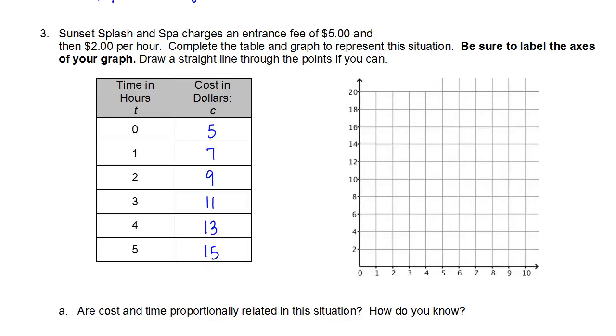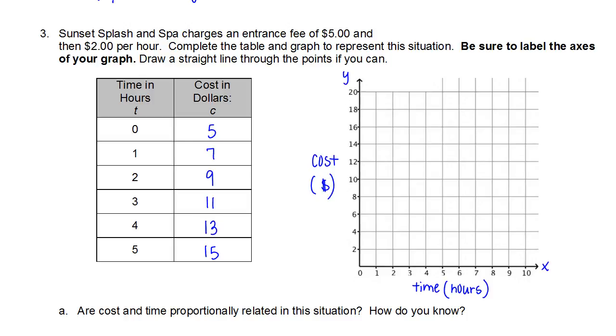So when I go to label the axes, of course, I will label the horizontal axis X and vertical Y, but we'll put the time on the horizontal X-axis, and I'm going to just note that that is in hours. And you know what, now that I look at it, we could label our axis T instead of X because that's the variable they're using, but I'll leave it X for now. We don't want to confuse anybody right as we've started graphing. Our Y-axis will represent our cost, and I'm just going to note that that would be in dollars.